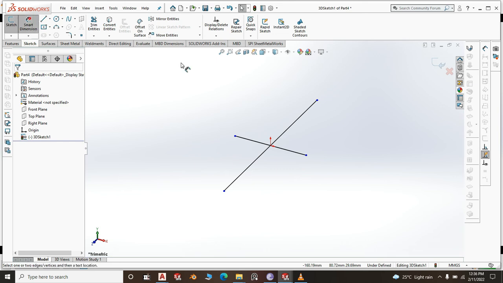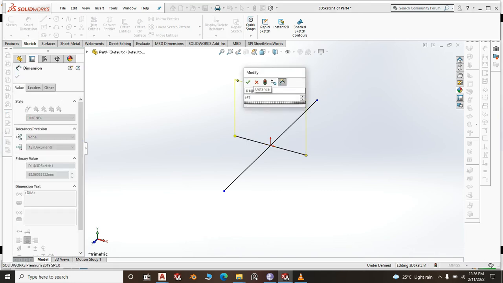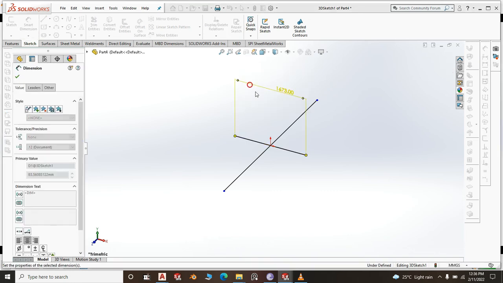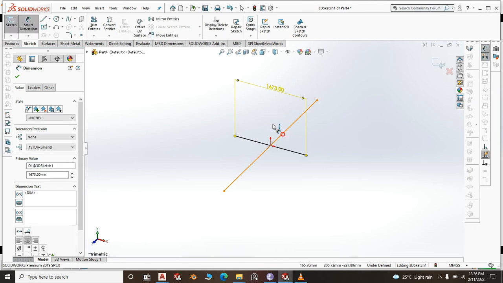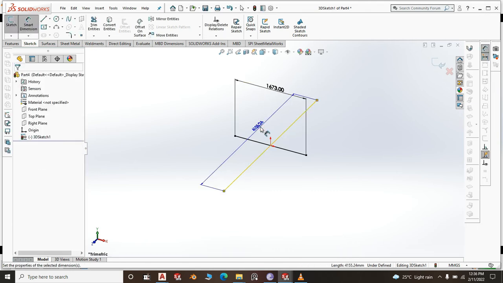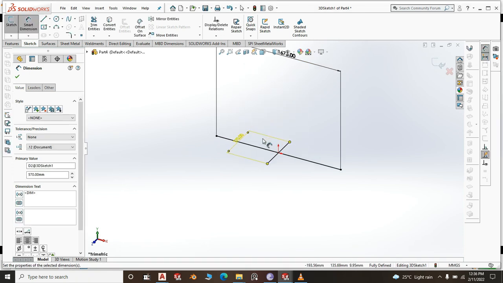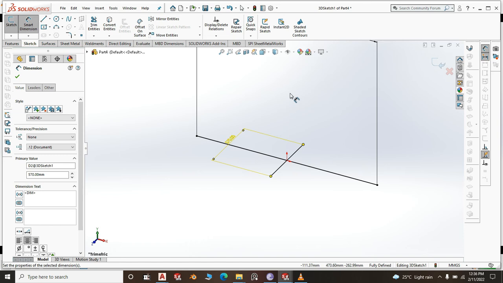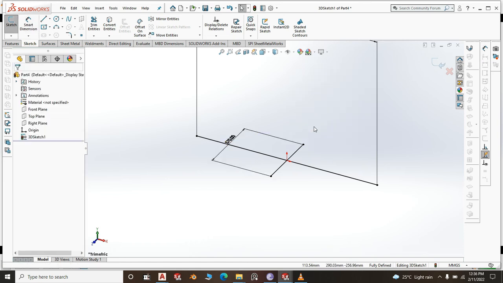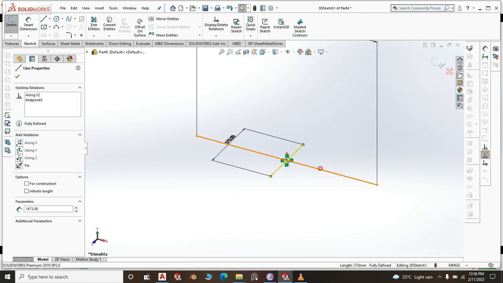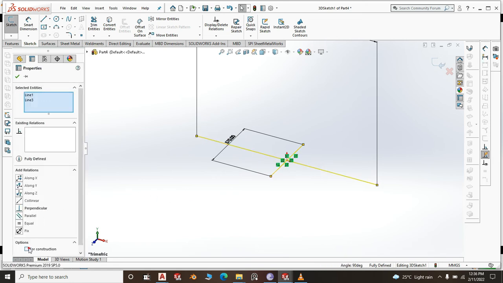So I'll put my measurement here. My dimension is 1673, and this one is 570. Sure, that is very nice. Now this and this, we can make them construction lines.